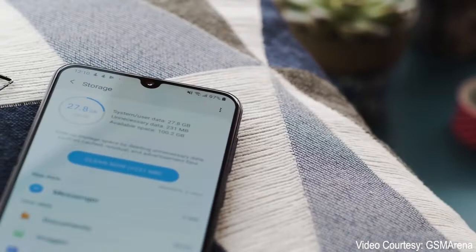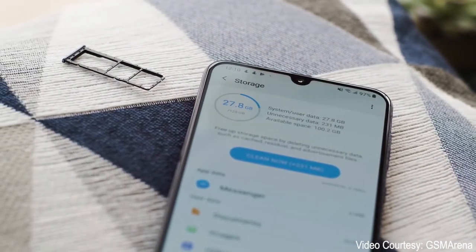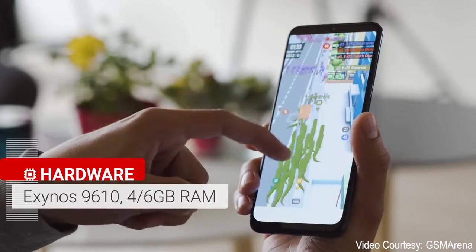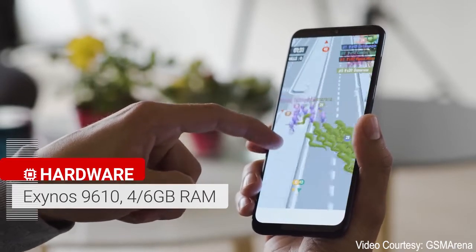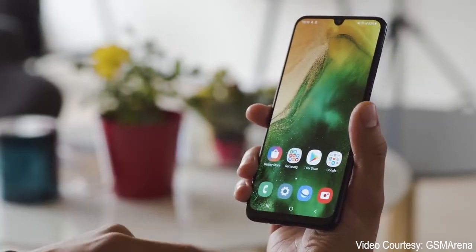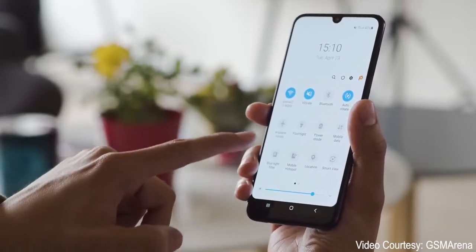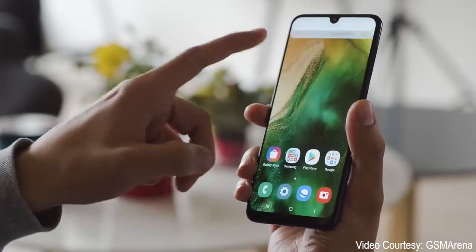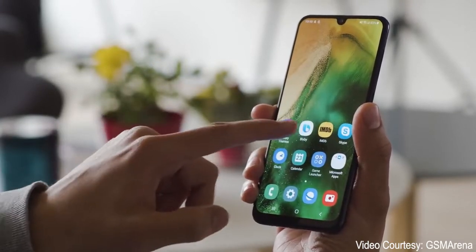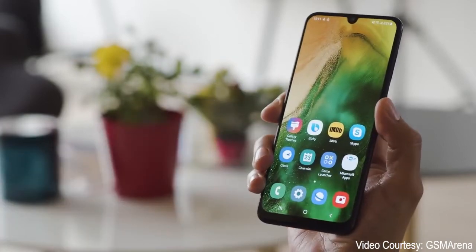Samsung Galaxy A50 comes with 128GB of built-in storage, but it can also be expanded with an SD card. The RAM on this phone is 4GB, which is standard for a phone like this. Your everyday apps and your games will run smoothly on this phone. The software on this phone is Android 9 Pie, which is powered by an Exynos 9610 chipset. It comes with Samsung Custom Skin One UI. The skin isn't as close to the stock Android, but it isn't complex either. The interface is quite easy to use.